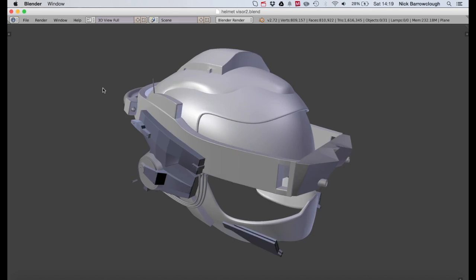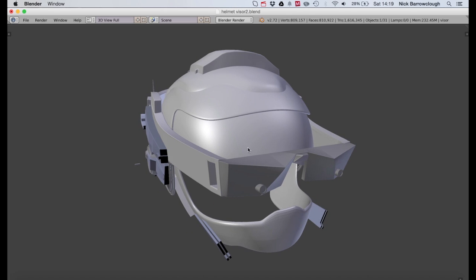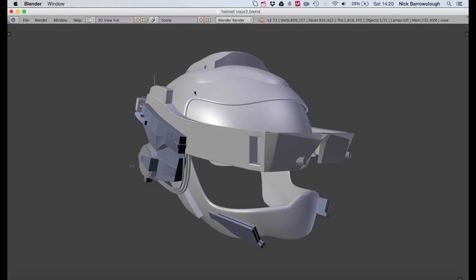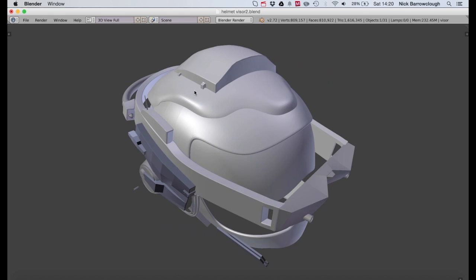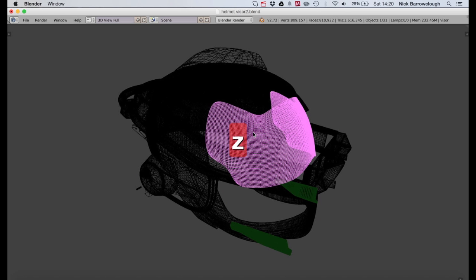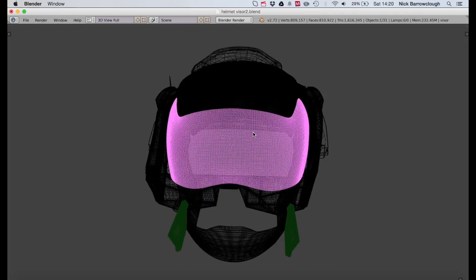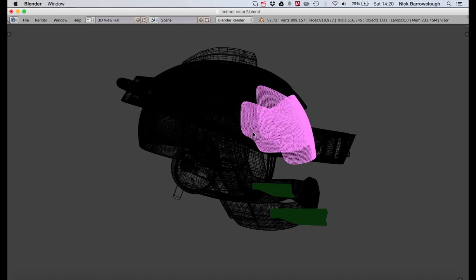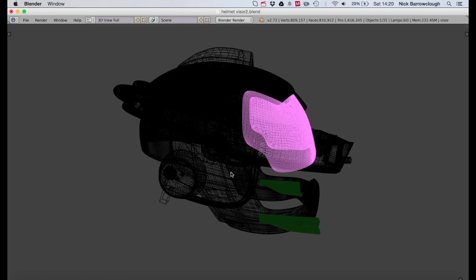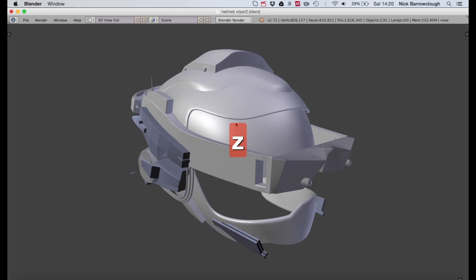So this is basically what we're going to be aiming to make, and then later on we could animate things like the visor so it comes up and down, and we can add glow effects to these laser beams coming out the eyes, or whatever these features are. But this is basically the model that we're going to be making, and then we're going to retopologize it so that it's a smoother, easier mesh. You can see at the moment our polygon count is very high and it's quite a complex mesh that we've got going on here. It's not going to be very easy to texture, so we'll retopologize it later. So let's dive in first of all though with the modeling.